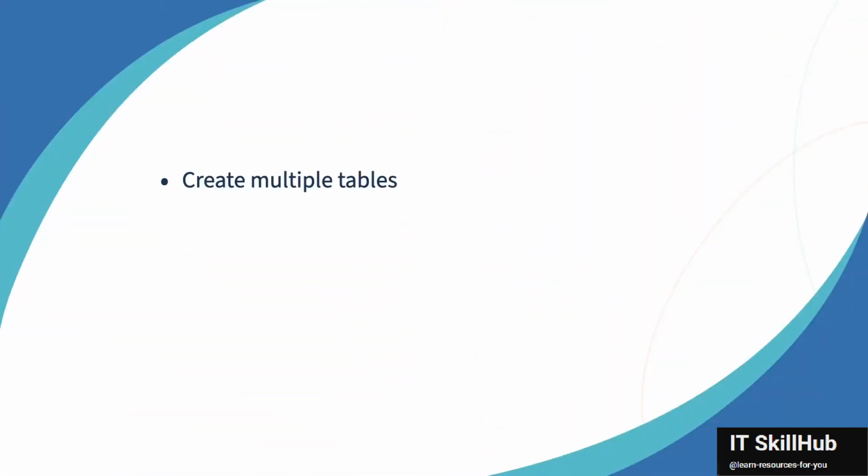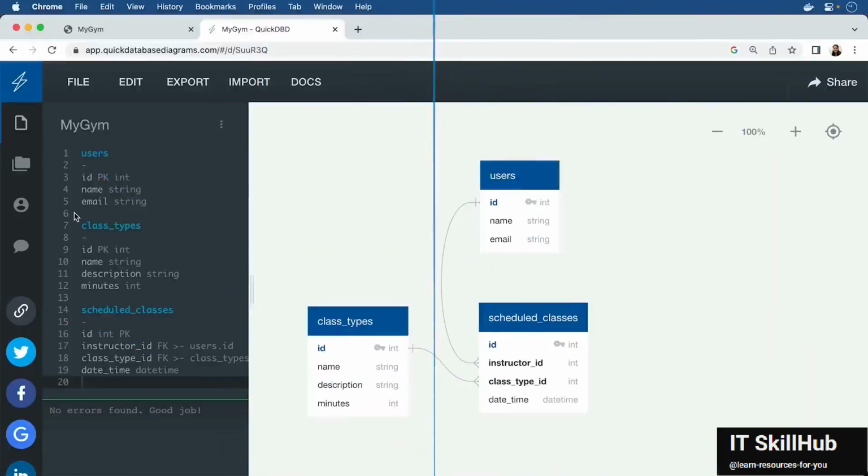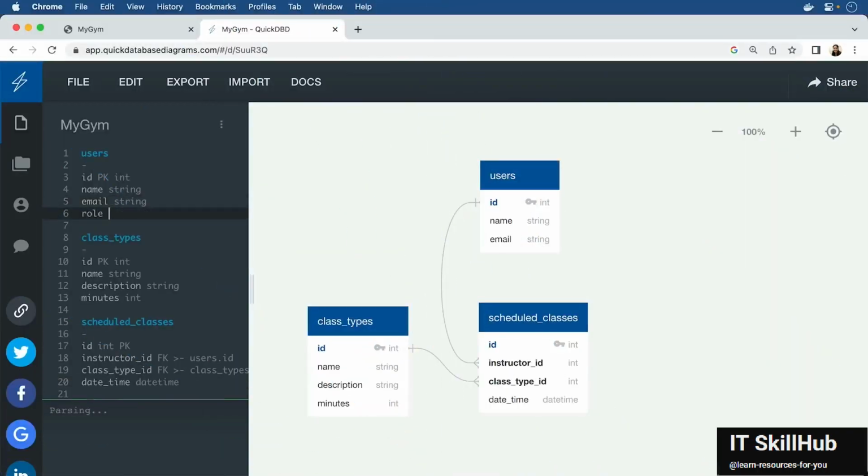There are multiple ways of assigning roles and authorizing the tasks that they can perform on our app. We can create multiple tables and use many-to-many relationships to assign roles, then use gates and policies, or we can use third-party packages to manage authorization. What method you choose depends on the complexity of the app and the flexibility needed in the future. Our app is not very complicated, so we can simply add a column role in our users table, which will be a string. This can be instructor, admin, or member.